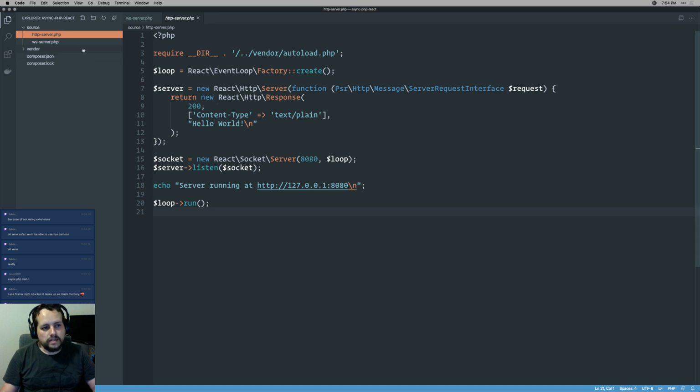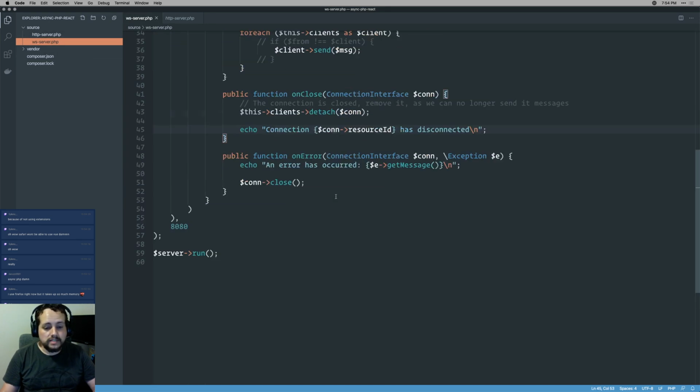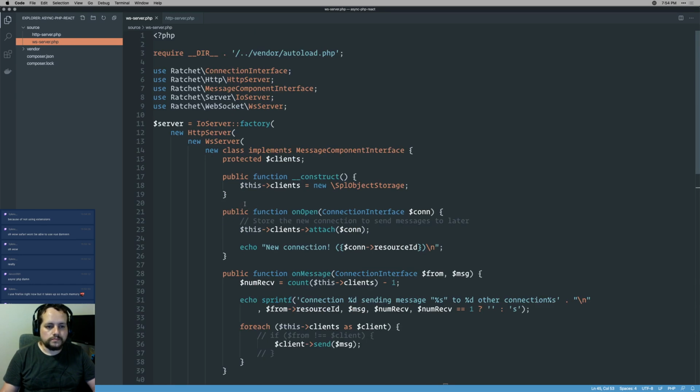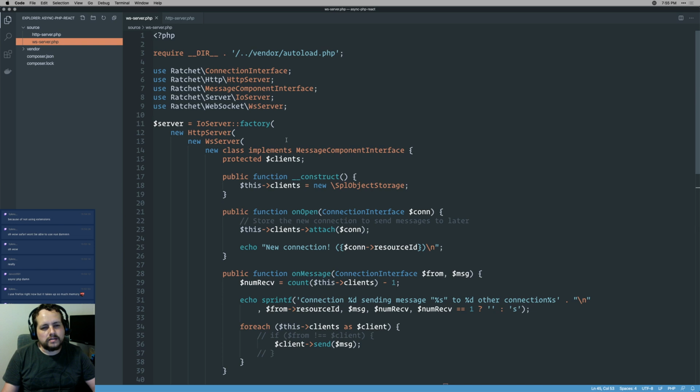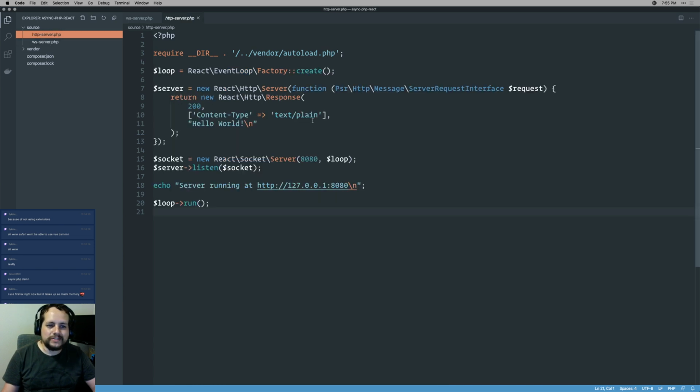I think it would be possible, because I've seen it happen before, to run, maybe the goal is just to run the HTTP server through Ratchet and forget React's HTTP server. But then you jump through hoops every time you have to use a React compatible async library. You jump through hoops again to try and get that compatible with Ratchet. So I'd prefer to try and weasel Ratchet back into React PHP's HTTP server and event loop, because that's what it's using under the hood. I just have to look at the internals of Ratchet a bit more.